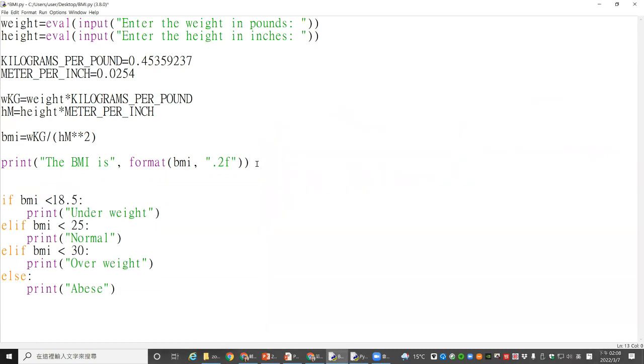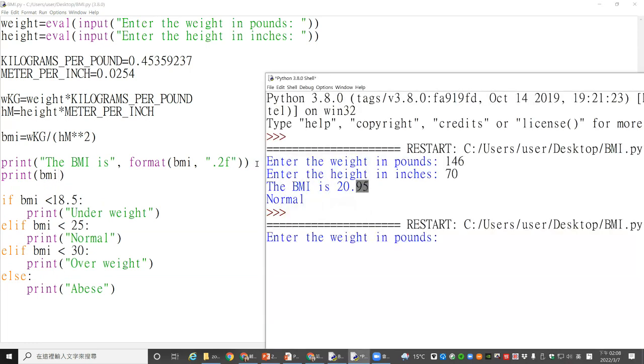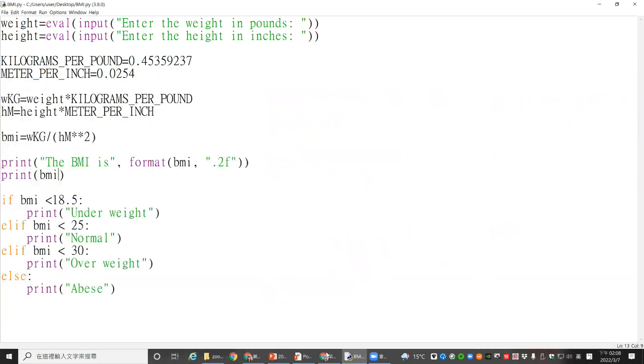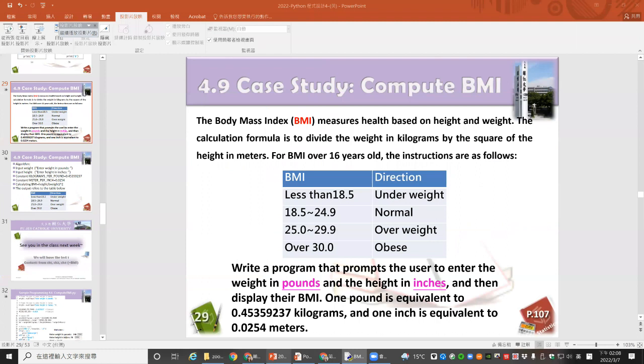For example, we can print BMI here and let you check. The BMI value doesn't change at all. Yeah, the value doesn't change at all, but we can show just 2 digits. So this kind of format problem will appear in your exam. Okay, so I hope you practice this. Although I do not make it an assignment, I hope you really know how to use format. Okay, and then we're going to the next part.